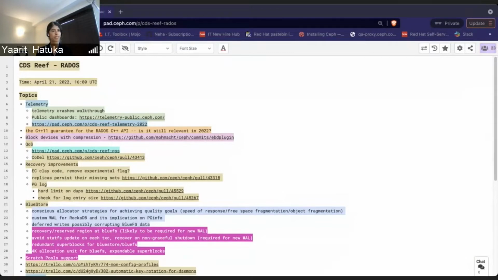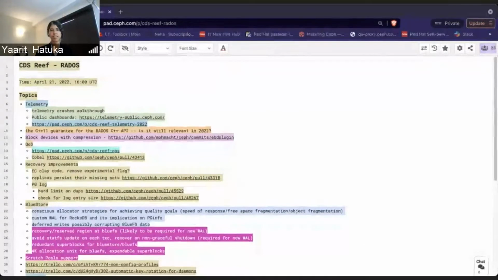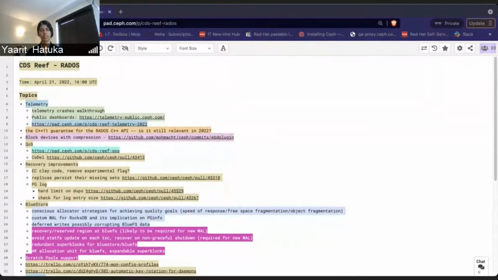So yeah, let's kick it off with the list of subjects that we have. Is everybody able to see the Etherpad that I'm trying to share? Perfect. Yeah, this is for the general session. So we'll be looking at the one for the telemetry.